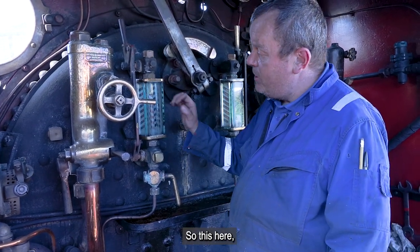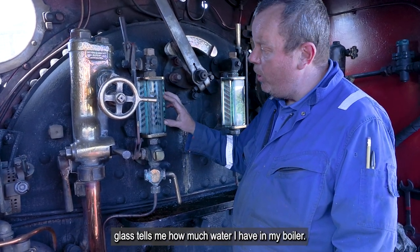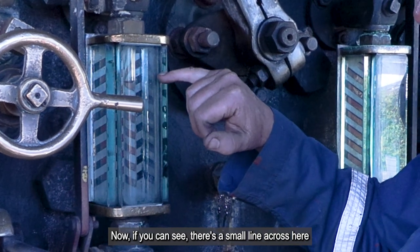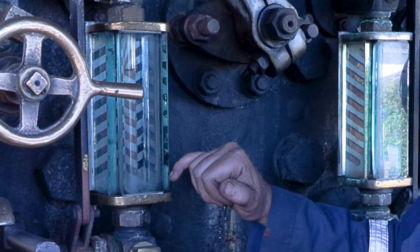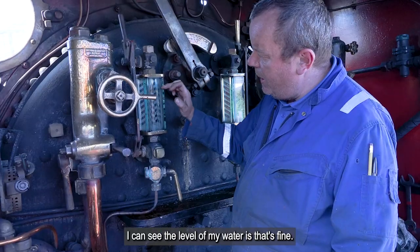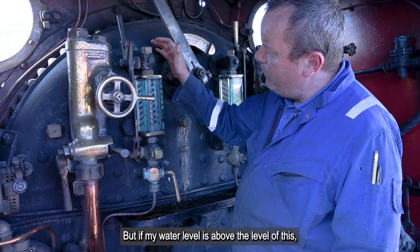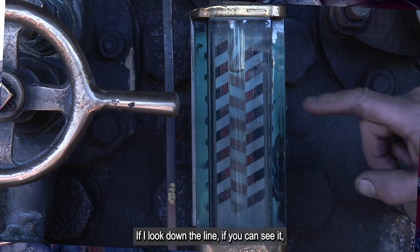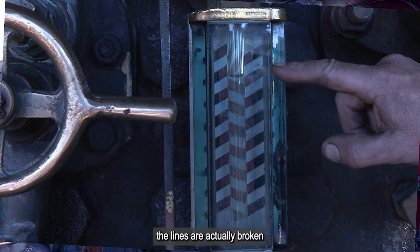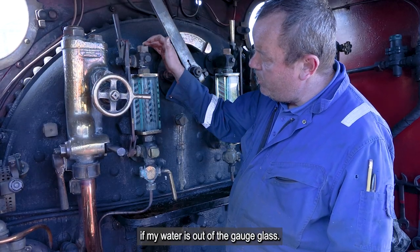So, this here, the gauge glass, tells me how much water I have in my boiler. Now, if you can see, there's a small line across here, and there's diagonal lines going across the back. So, that's okay. I can see what the level of my water is, that's fine. But if my water level is above the level of this, how do I know? If I look down the line, if you can see it, the lines are actually broken with the reflection of the water. That's how I know if my water is out of the gauge glass.